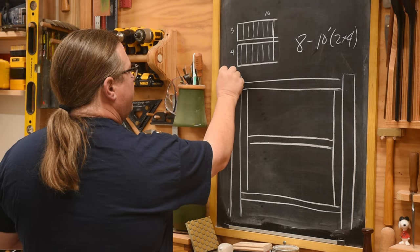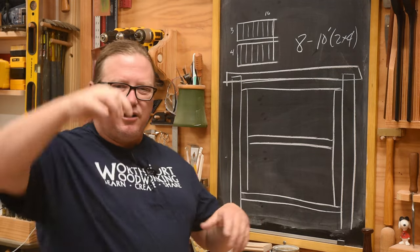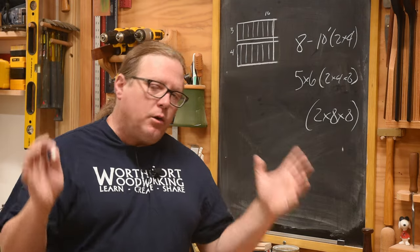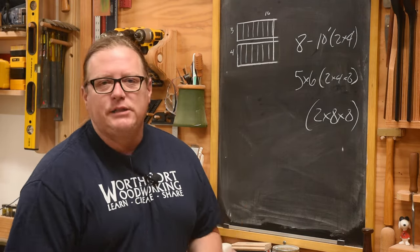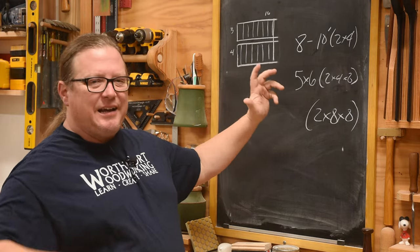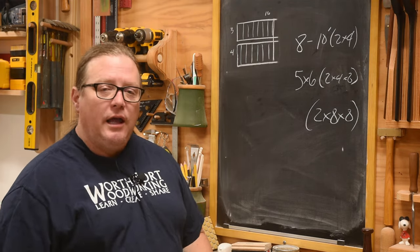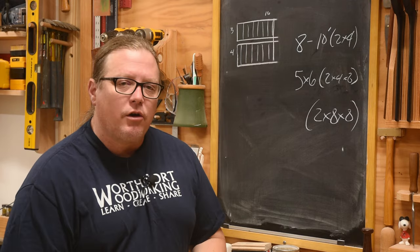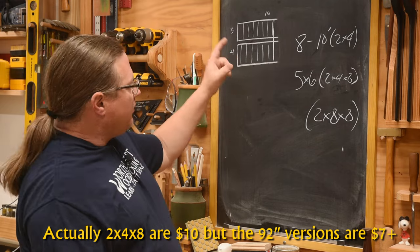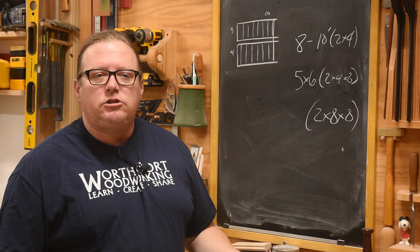And on top of the whole thing, I'm going to be putting a 2x6 as kind of a top cap for the whole thing to make it look right. Now, right now we are in COVID money pricing for a lot of lumber. So the 2x4s are going to be kind of outrageously expensive compared to normally. A normal 2x4 in my area is a little over $2. Right now they are selling at $7.